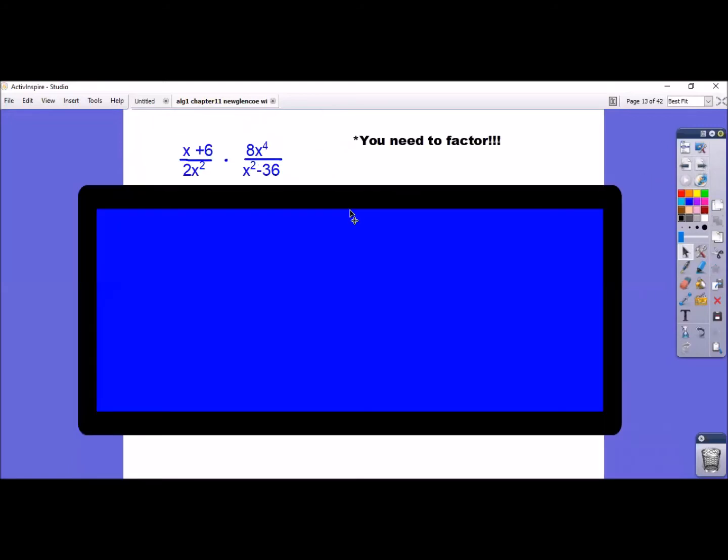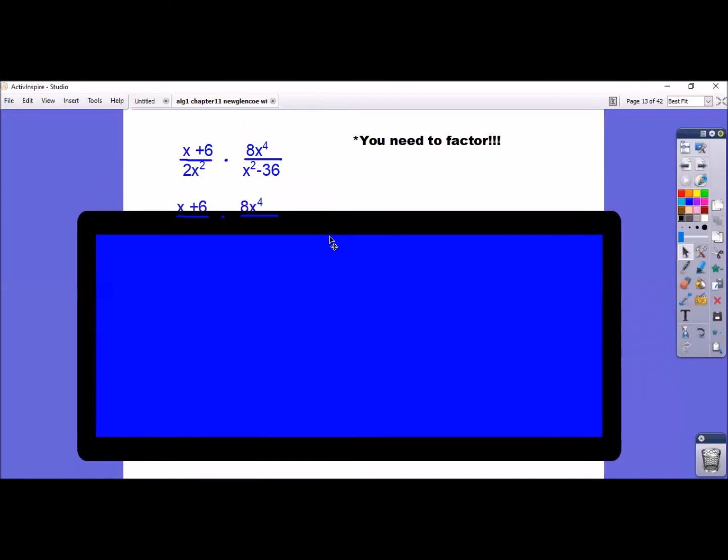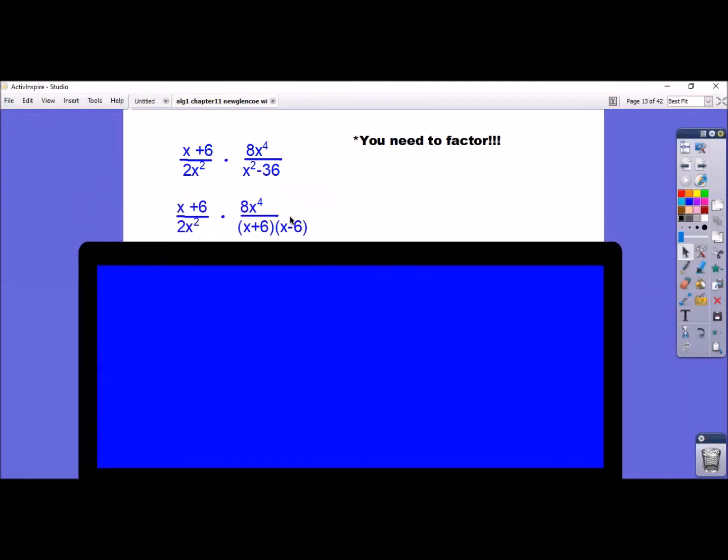Okay, now we're going to get to binomials and later some trinomials. When you are working with binomials and trinomials, you always need to be looking at their factors. Like x plus 6 can't be factored any further, so it's fine. And this is a monomial, this is a monomial, but this is a binomial, and it's the difference of two squares. So that's where you actually want to start this problem, is doing the x plus 6 times x minus 6. So replace x squared minus 36 with that.